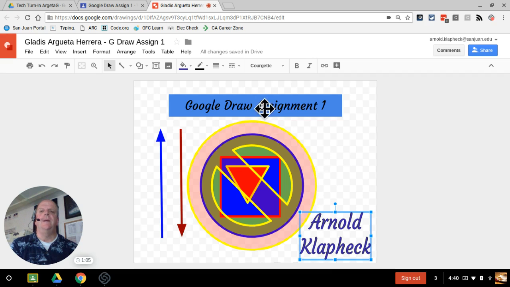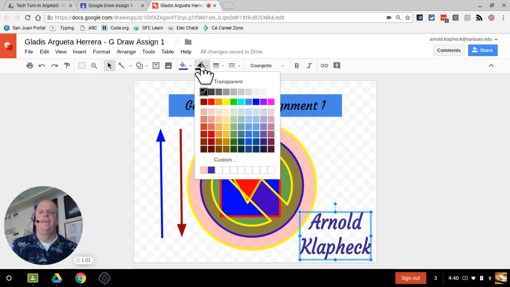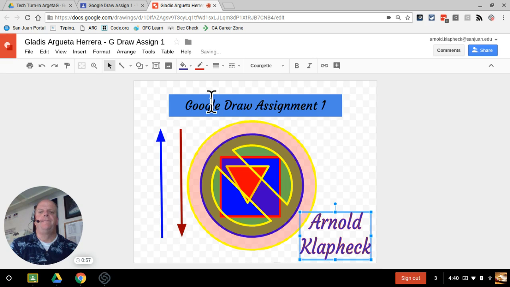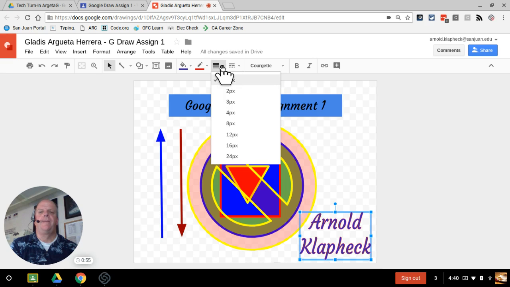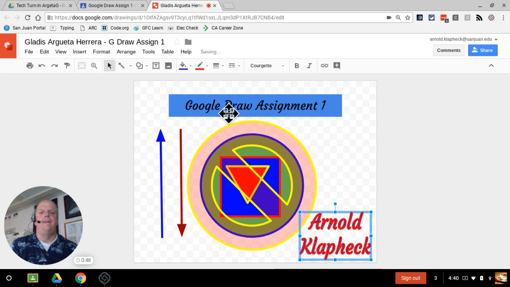And let's go ahead with the line color again. Just to make it stand out, let's make it red. And let's see what 4 pixels looks like. That looks like a little too much there.